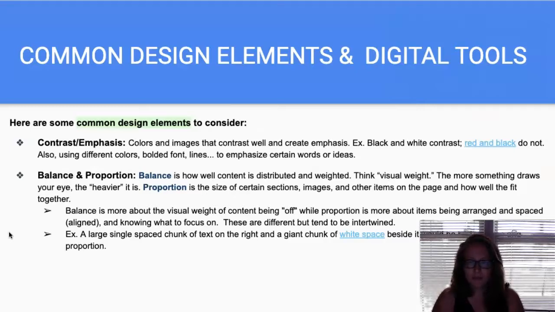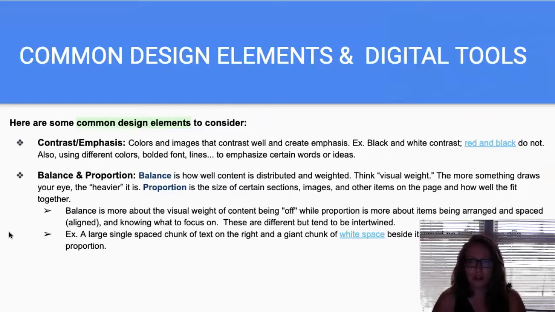You want to keep in mind that the other modes are in your visual text in this academic piece. They're there to support and enhance the text, but they shouldn't be overpowering or distracting from it. Whatever is going to draw your eye is considered heavier. So when we talked about content farms, the images and the ads are really what draw your eye. They're really what you pay the most attention to. The text is sort of secondary, and you want to avoid that mistake, and pay attention to and make choices about what you're making heavier on the page, what you're really giving preference and space to. You don't want to have a lot of visual weight given to white space.